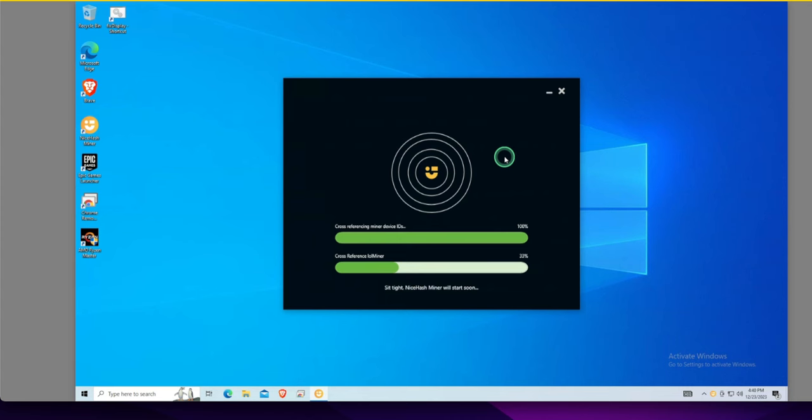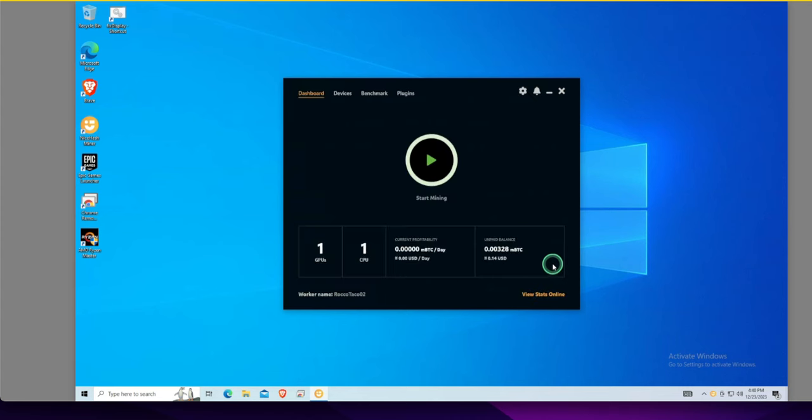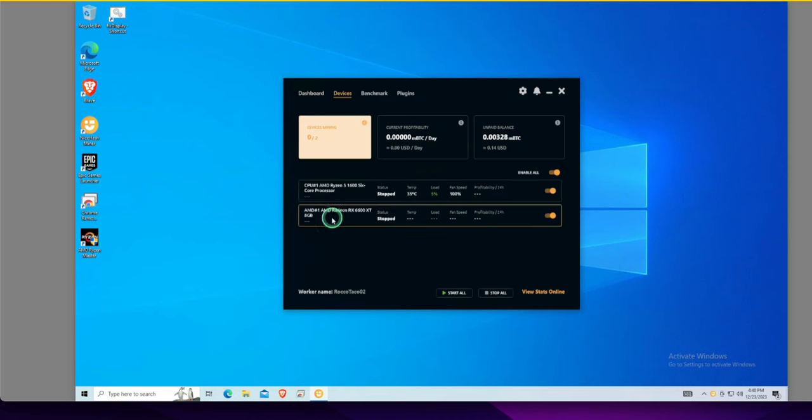Cross-reference. Let's read together. All right. I'm going to make you guys sit through. Let's go over to that. AMD Radeon 6600XT. It stopped. I don't care about the CPU. It's a Ryzen 5 1600. It's a little guy. It does about a third of the work that a 3900X does. But still, it produces stuff. Can't complain.